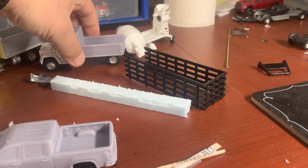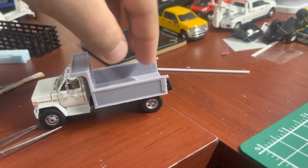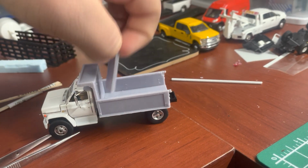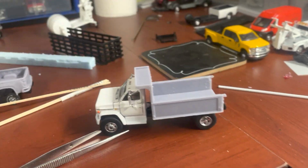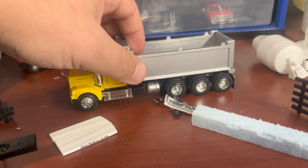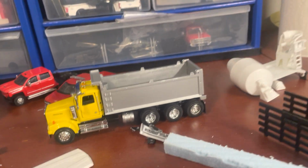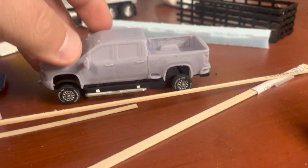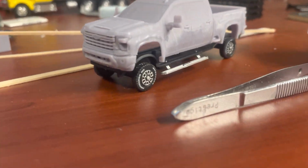This is the landscaping bed that I was just talking about upstairs. It also has a movable tailgate attachment as well, and it sits on anything. This is one of those dump beds that I finished for a tri-axle truck, so that one's getting worked on. This is a new prototype we're working on. This is another Georgia boy casting.